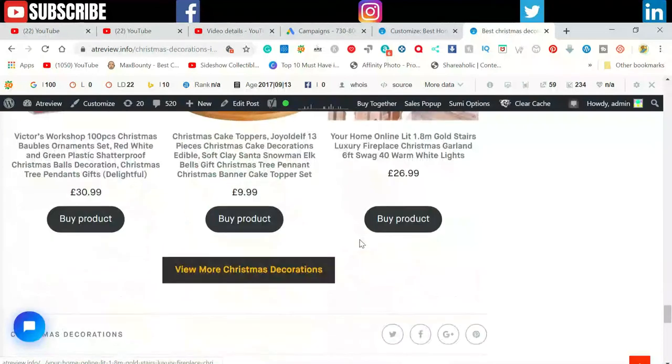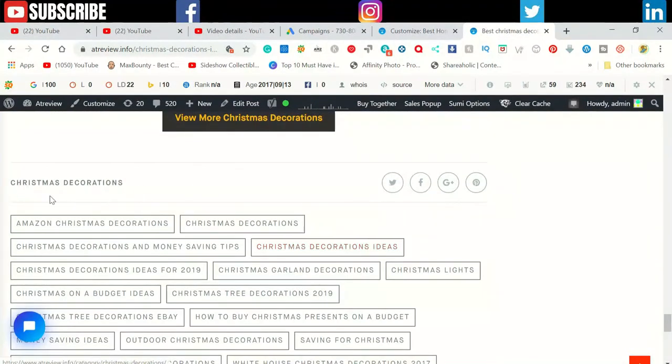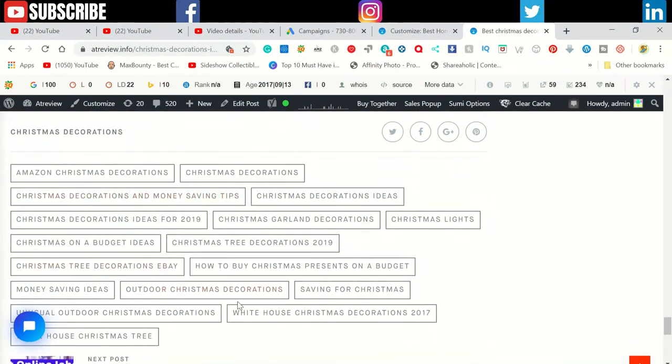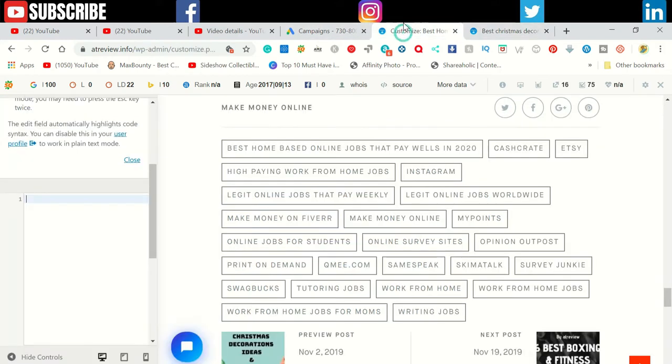So, for example, if I go to the bottom of this blog post, these are the tags appearing, but I don't want to show that. At the same time, I don't want to install any plugin to hide them, because too many plugins slow down your website. So how you can hide your tags on WordPress is going to take less than 10 seconds. That's just 10 seconds.